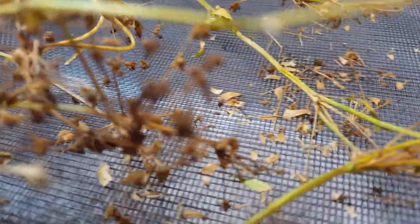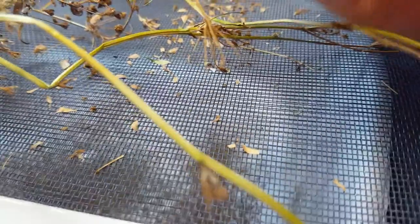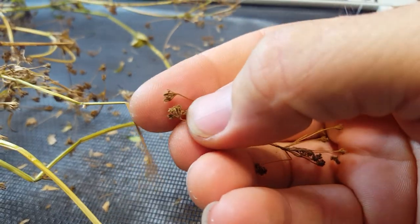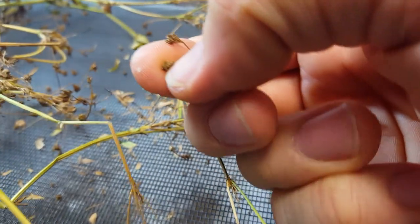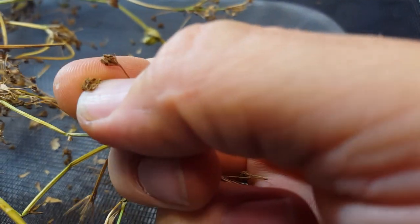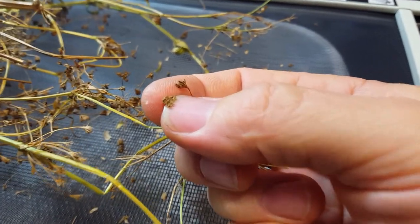The seeds are actually inside the clusters here, so as the dried clusters kind of come together, inside these little guys are the seeds. So I'm going to just push up from my thumbnail. Oh, I'm losing focus. There we go. Let's see if I can get in close to it so you can see the seeds.